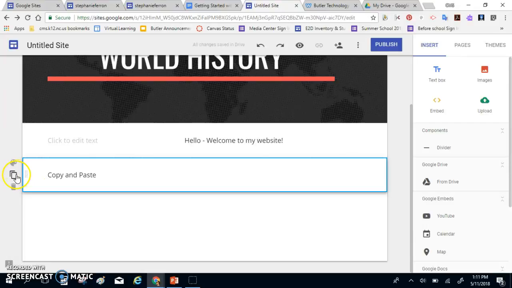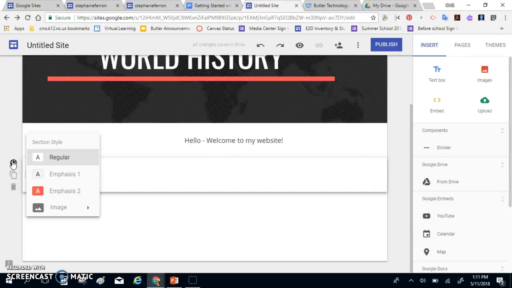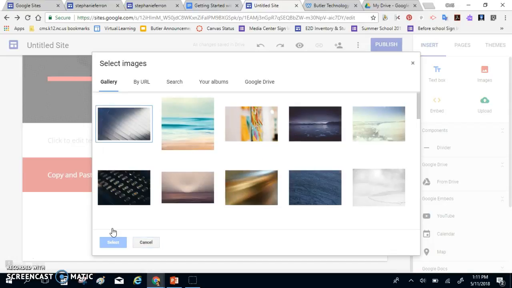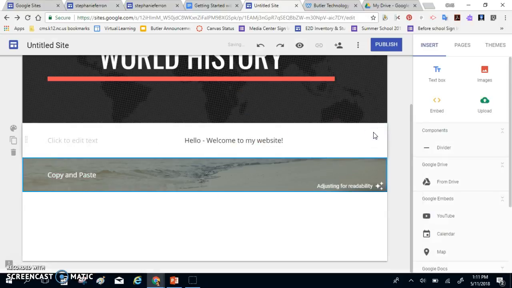What I like about the text box is you can also change the way the text box looks, so you can emphasize it. You could actually put an image underneath the text box, and you can upload an image or actually select an image. And again, remember, everything works with your Drive. So if you pop all your images in Google Drive and keep a folder of your images, you can go back and source the beautiful beach picture you like, or your albums, the things you've saved.